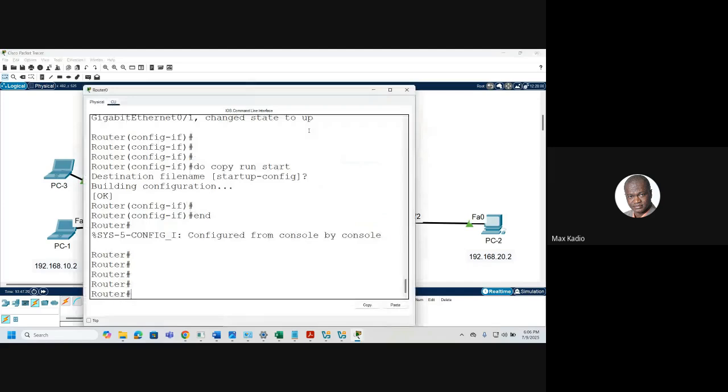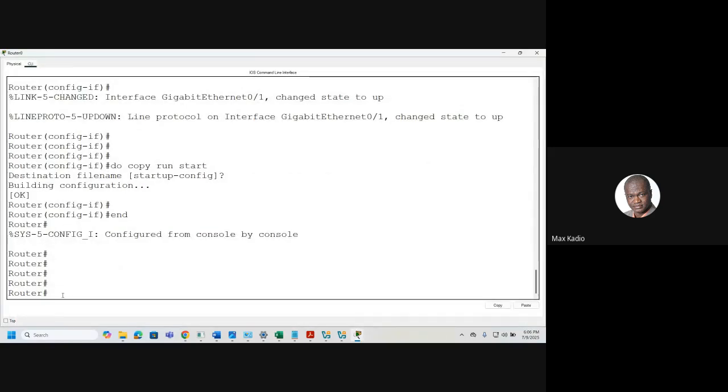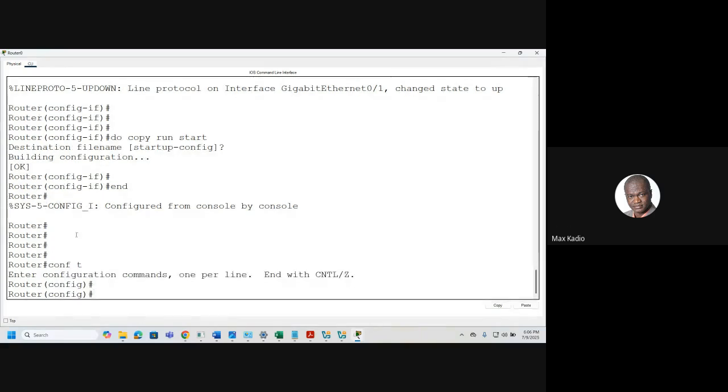Then we open our router, we do some rules, access list, conf t.